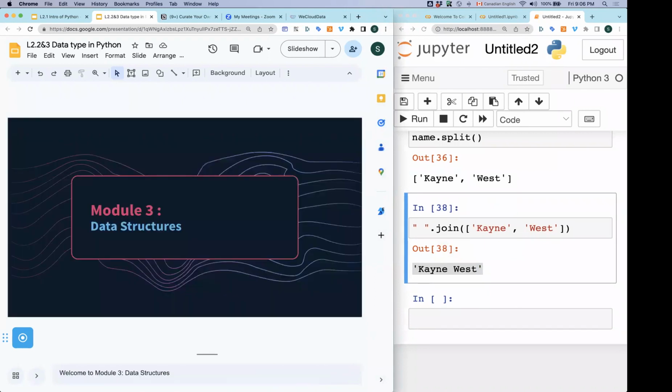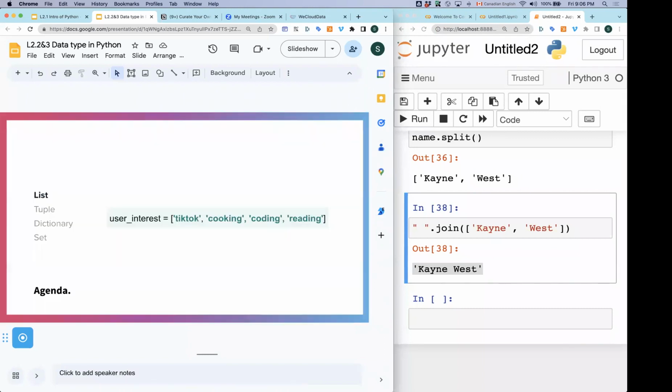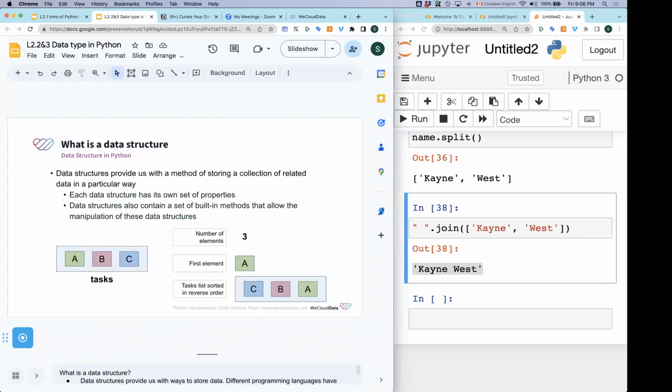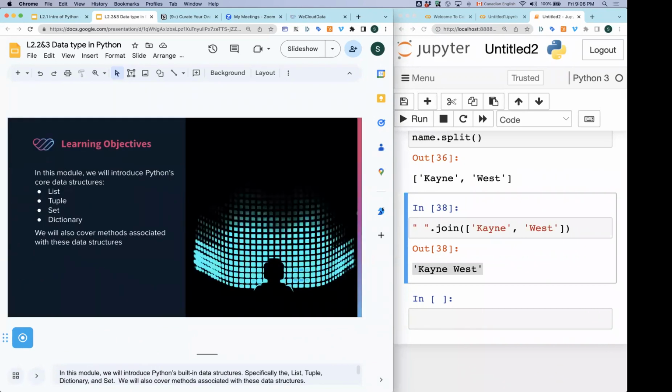Now I'd like to move on to at least cover list today, and in the next session we can talk about maybe dictionary, and then we'll move on to Python functions and some other things like list comprehension. So I'll give you some examples of list. All right. What is a data structure? So now we're moving on to data structure. Some of the most commonly used data structures in Python include list, tuple, set, dictionary. Some people call that tuple. I never get it right, so I'll just call that tuple.